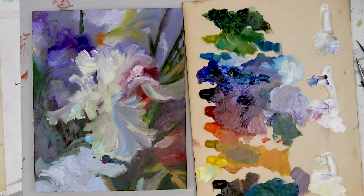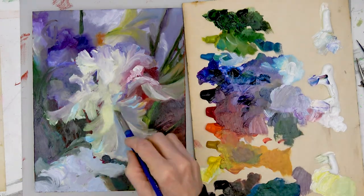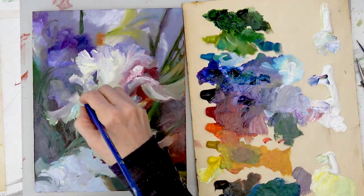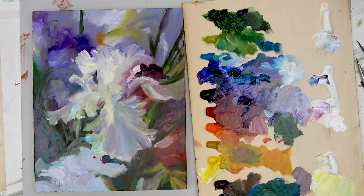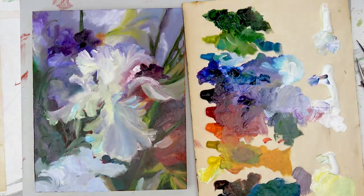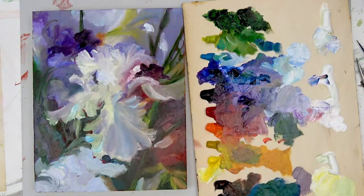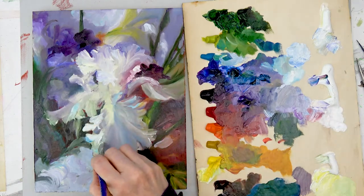That secondary flower that I'm putting in the corner — later you'll see I end up dampening down those colors, darkening those colors. They needed to recede more. Those are adjustments that you make along the way to give yourself a better composition. I'm trying to allow some of that background color to bleed through a little bit. It adds a lot of warmth and vibrancy to the greens especially. Makes them look a lot more realistic.